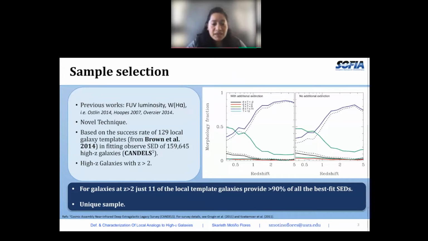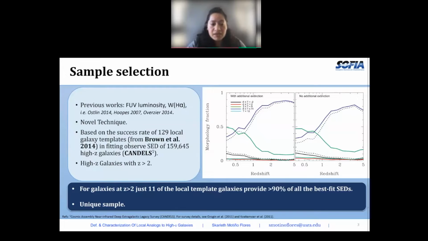So to find these galaxies in the local universe, what we did initially was to fit local galaxies. We used a set of 129 galaxies from Brown et al. 2014, and we fit them to the CANDELS galaxies. And from these, we selected a set of 11 galaxies.